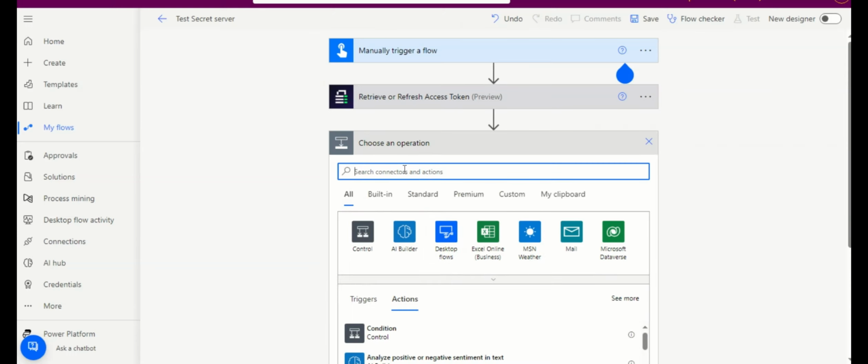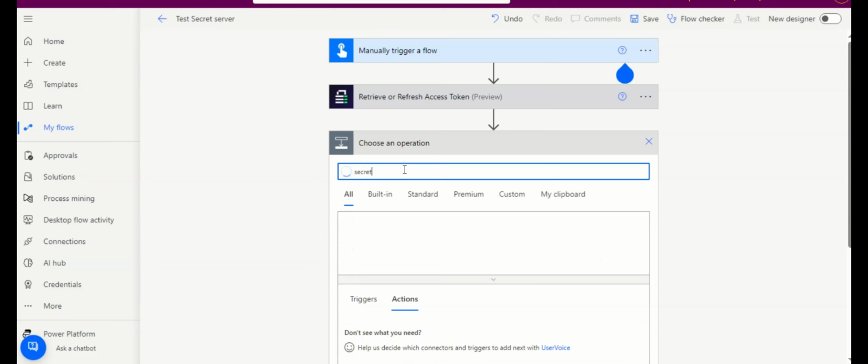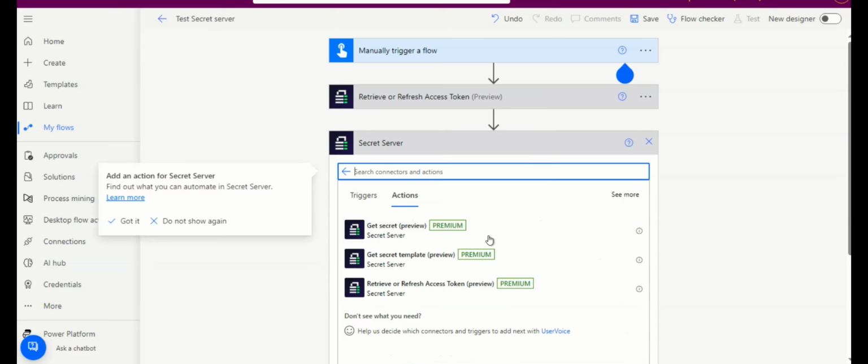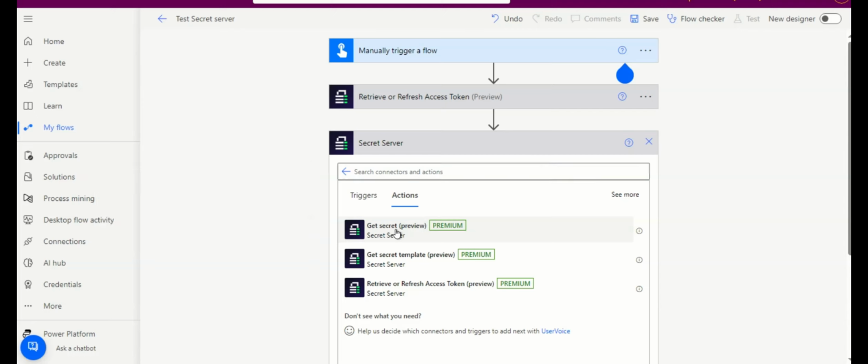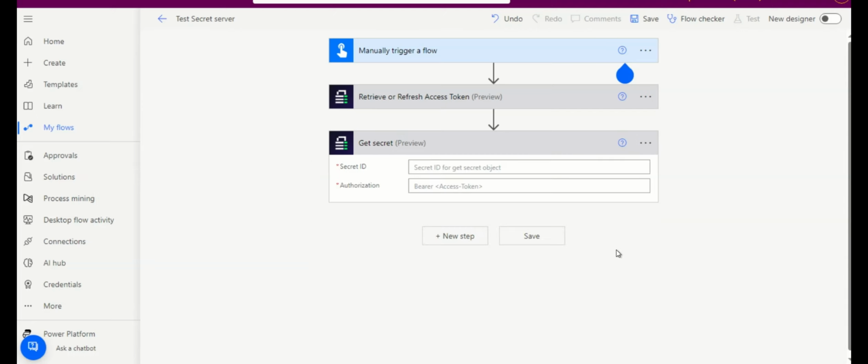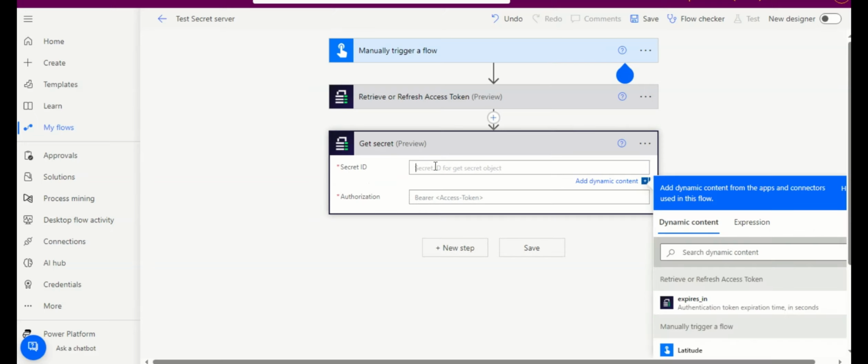Next step is get secret from secret server. So here what you need to provide is the ID of the credentials from secret server and the authorization token.